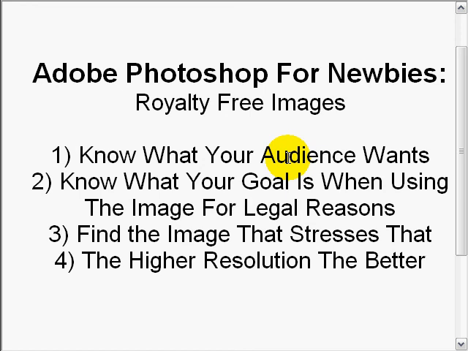So I'm basically showing you all the things you need to do. And then once you've found that image, the higher the resolution, the better it's going to look, especially when you decrease the size of that picture. For example, like I was talking about earlier, Cover Action Pro provides you with high resolution e-cover designs. So with that said, you want to find an image with a higher resolution. The higher the resolution, the better.